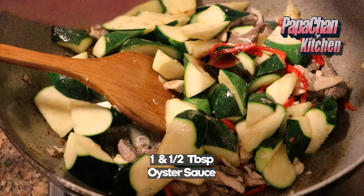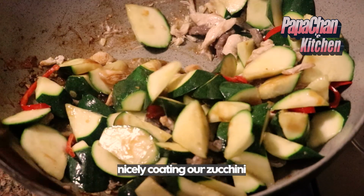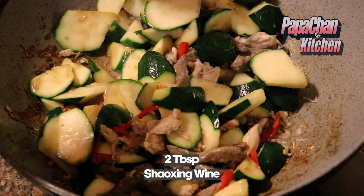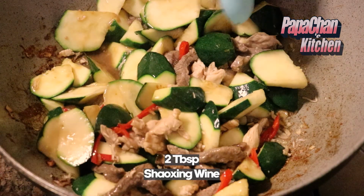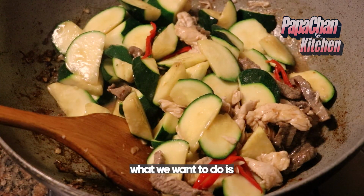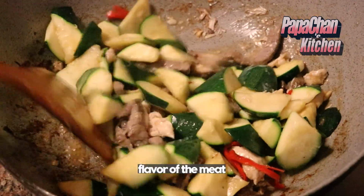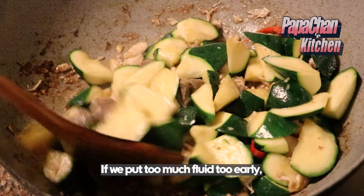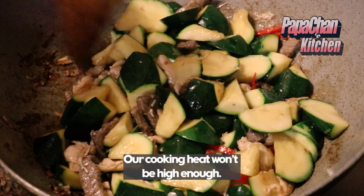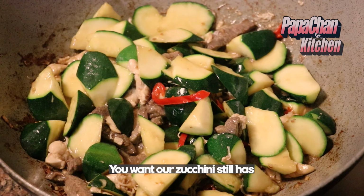One and a half tablespoon of oyster sauce, nicely coating our zucchini. Two tablespoons of Shaoxing wine. What we want to do is to let the zucchini soak in all the flavor from the meat and the sauce. If we put too much fluid too early, it will not be hot enough, and then the zucchini will become too soggy. At the end of the day, you want the zucchini to still have a little bit of a texture.